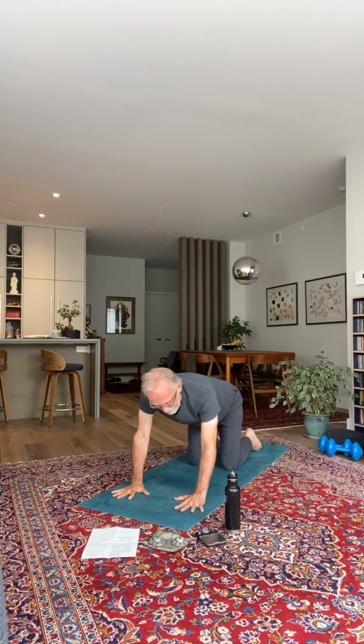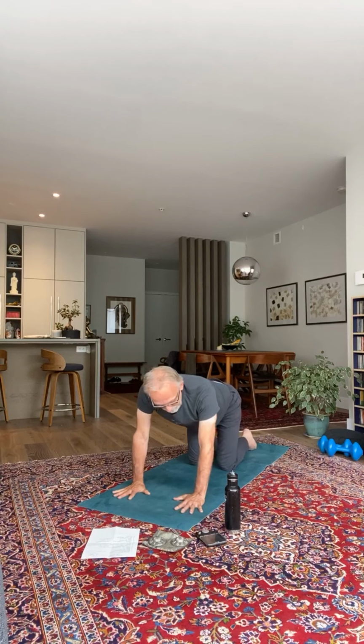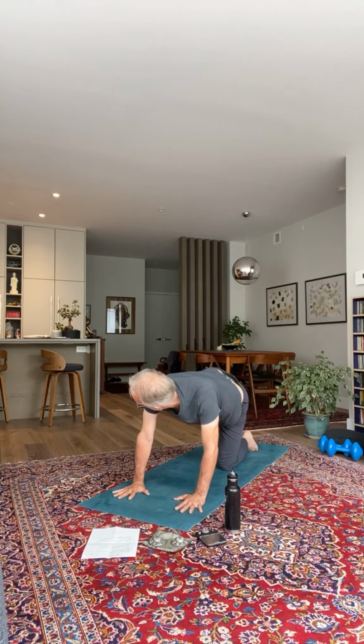Your hands pressing down and dialing away from one another. They're fairly active here. And then we'll take some knee lifts here. So bouncing on your left knee, inhale your right knee up towards your hip, so just out to the side. And then exhale, bring the knee down just about to the mat. Do that 4 more times.